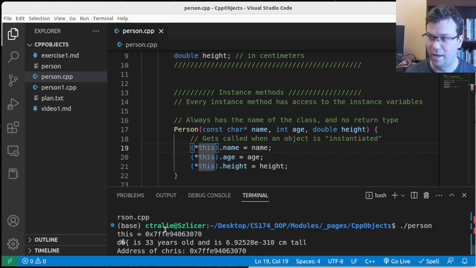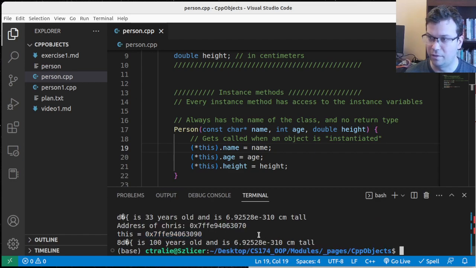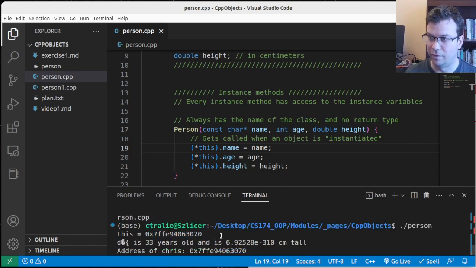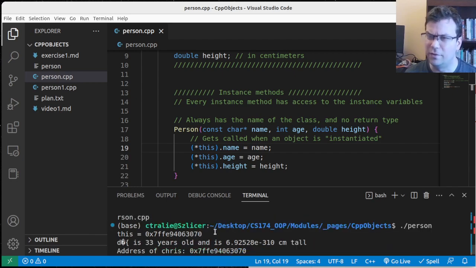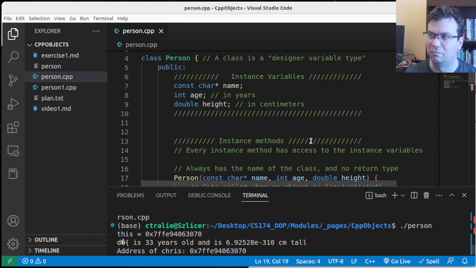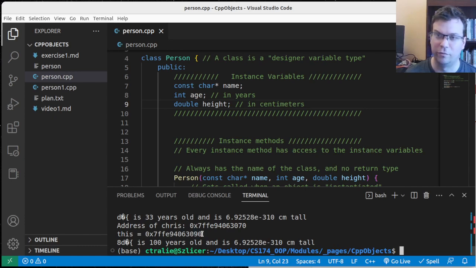So in particular, it has a different value for the Chris object than it does for the Nick object. So you see that this value is different for the Nick object. Actually, you see it's about 20 bytes ahead in memory for the Nick object. So this gives me an idea that if these objects are adjacent in memory, then they probably each take up 20 bytes, roughly. Actually, does that make sense? Because the const char is a pointer, that would be 8 bytes, int would be 4 bytes, and then this would be another 8 bytes. 8 plus 8 plus 4 is 20, so yeah, that checks out. Okay, just a quick review of how things are laid out in memory.